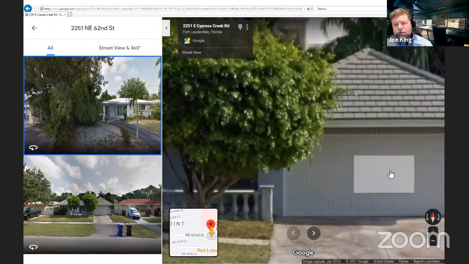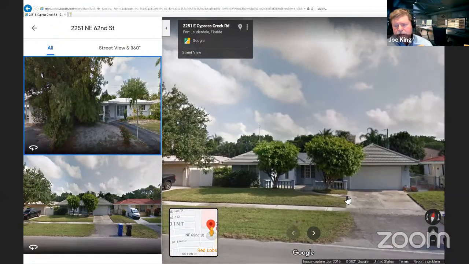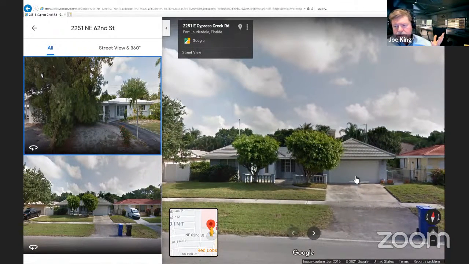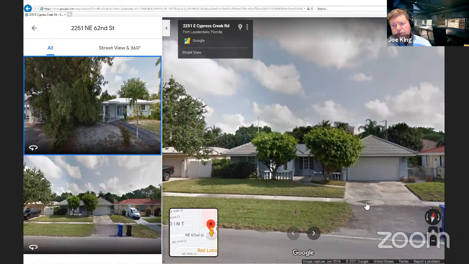Now, I'm going to verify this address, 2251. That's correct. It's the same address. So this is the house that we're looking at. I'm also going to take a look at this Google down here. It says this picture was captured in 2016, so it places it a little over 4 years old. So the question that you ask yourself is, in 4 years, based on the condition that we're looking at, do you think this thing is going to be falling down? Because $100,000 is pretty much fall down condition, if that's truly what it was worth. I would say no, this is probably worth a lot more than that, especially given the comps in the area.